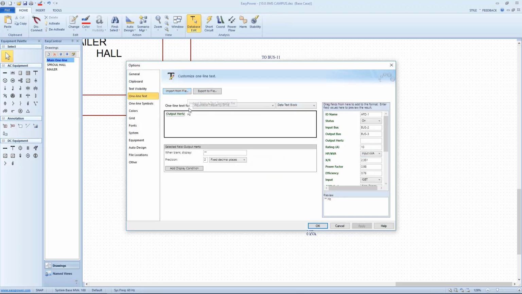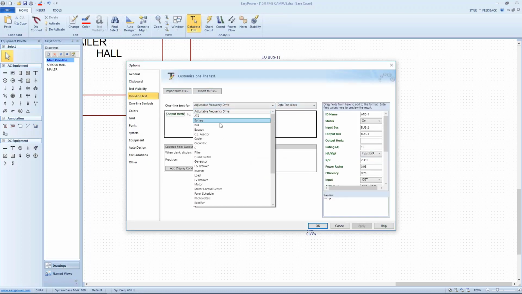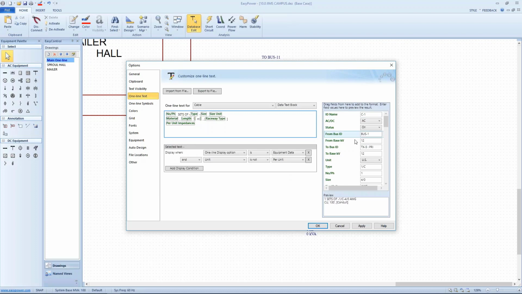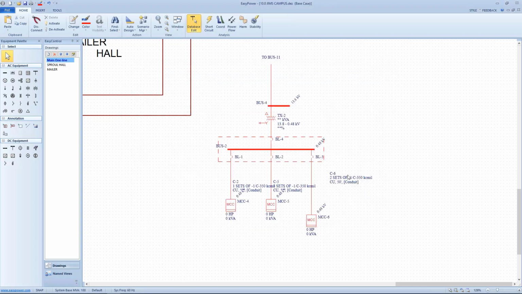So we're looking at cable display. And I probably want to put number of sets, so number of units per phase. I'm going to call that sets. And as I have more units per phase, this is what my display will look like. So let's see how that works down here. So this might be the way I want the data presented to my client after I complete the drawings.